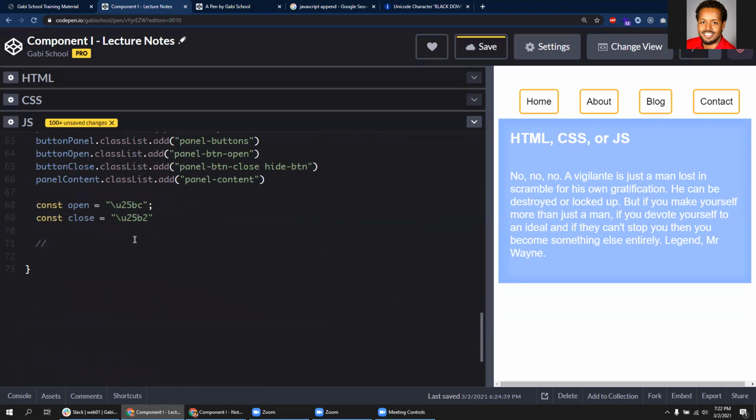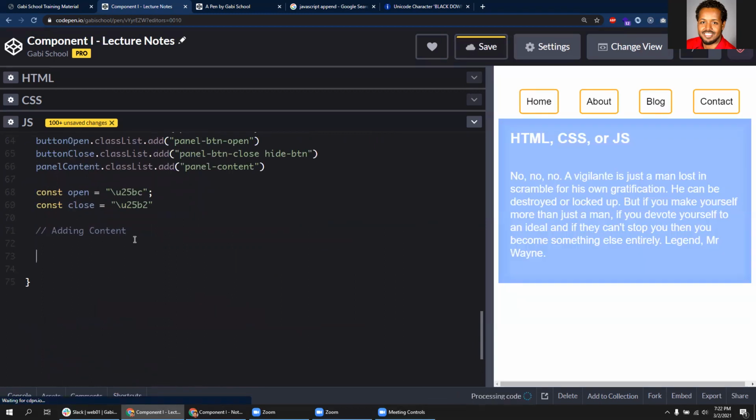So this is going to be adding content. To add content, we're just going to use textContent. We're going to grab the button open and say dot textContent is equal to open, which is this right here. We're just setting this to this.